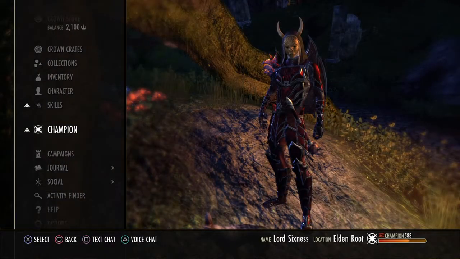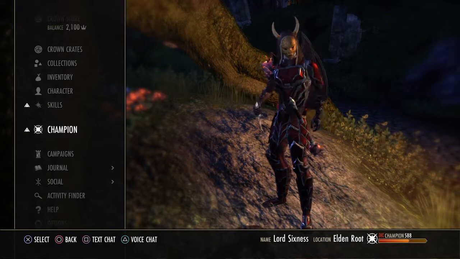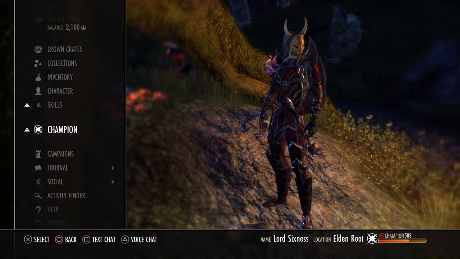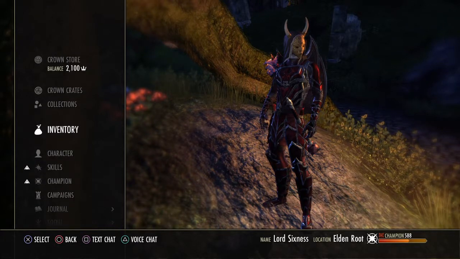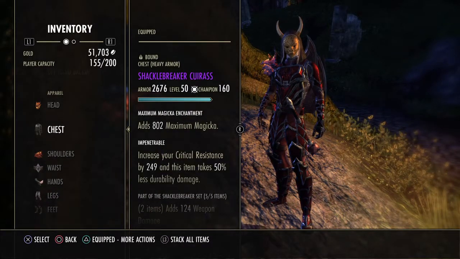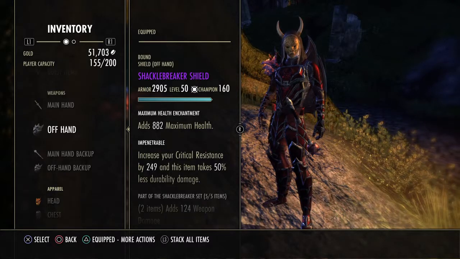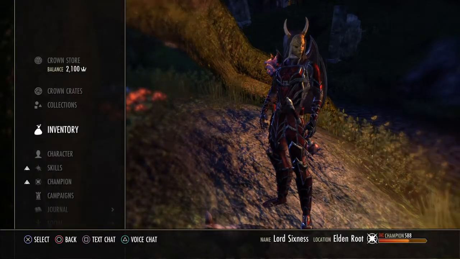When I go back to my stamina based PvP build, I think I'm gonna run Desert Rose if I can find some shields that are Desert Rose, and then use two-handers, which would be nice. But otherwise, I'm thinking about putting armor enchants that are stamina based on my ShackleBreaker gear, just because I already have the shields. But this is my Magicka DK setup right now, and it seems like I can win quite a bit of duels with just this setup.